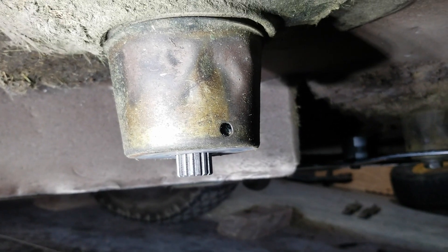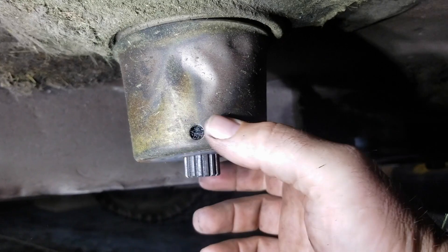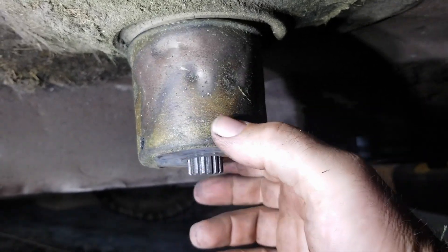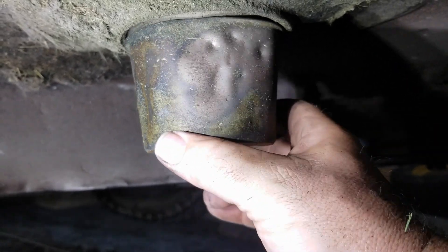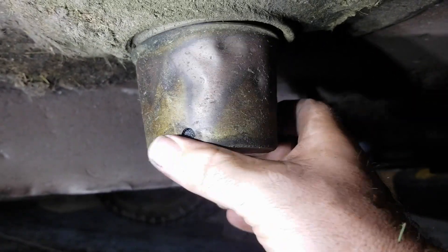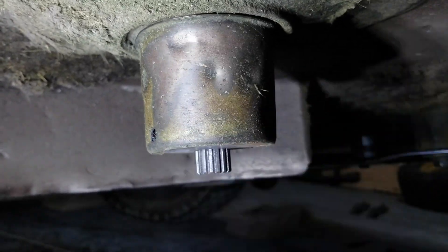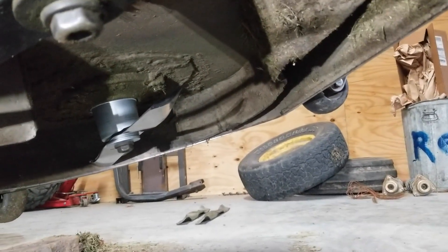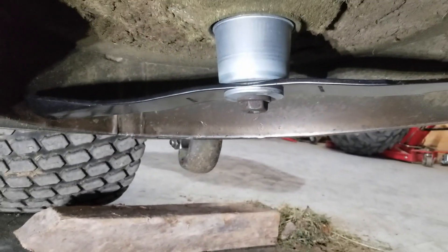I'm changing the blades while I'm messing with things. This is the cup I replaced in the last video where things were wrapped up — that was about a month ago — just showing the amount of damage this poor machine gets. The cup still works, not seized on there, but a month ago it was pristine. Through the magic of editing: three new blades, one new cup, and a set of washers.